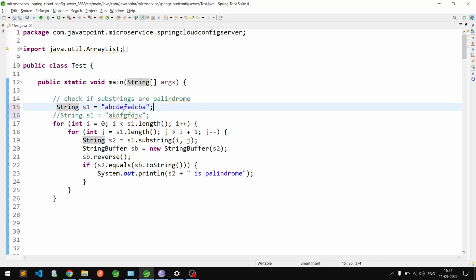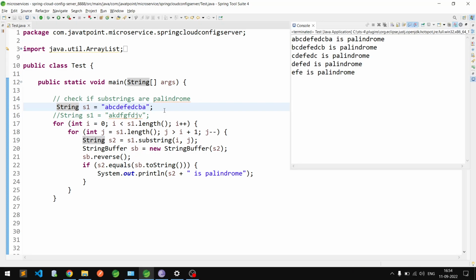So the string itself is a palindrome, and its substrings are also palindromes, like C to C and D to D. Let's run this test case also. Yes, the string itself is a palindrome, and every substring is also a palindrome.